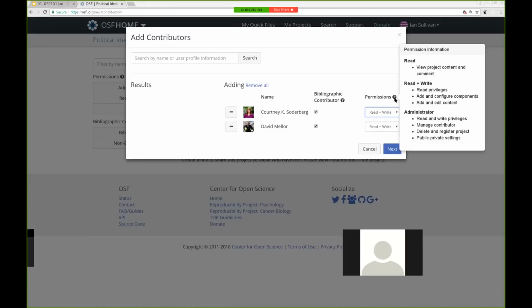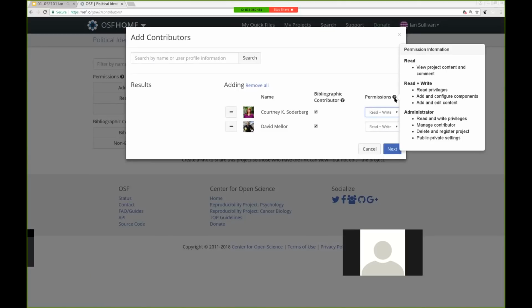some useful information. So the different options are read-only, which just allows people access to the project. This is not a public project. The only way that people are going to be able to gain access to it is if I actively add them as contributors. The default level, which is the next one, is read-write. That allows them not only to access the project, but to make changes to it.